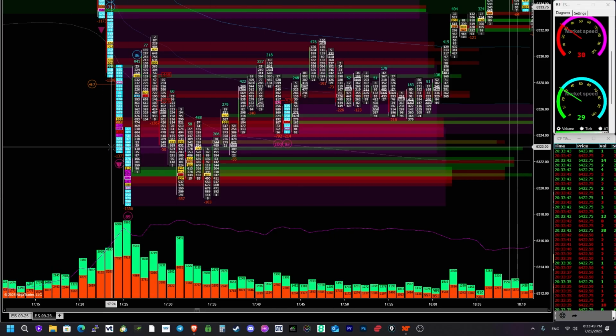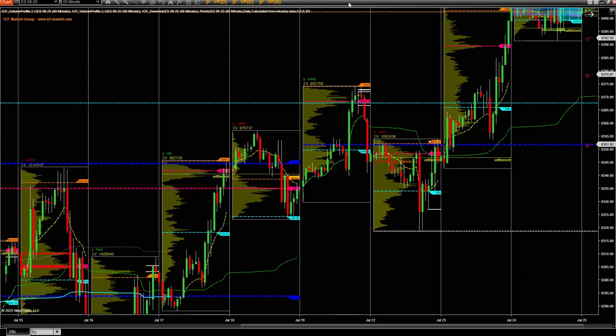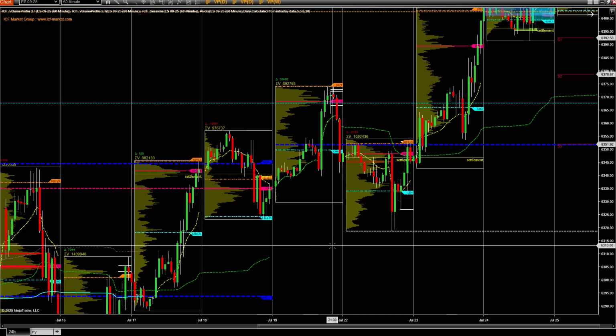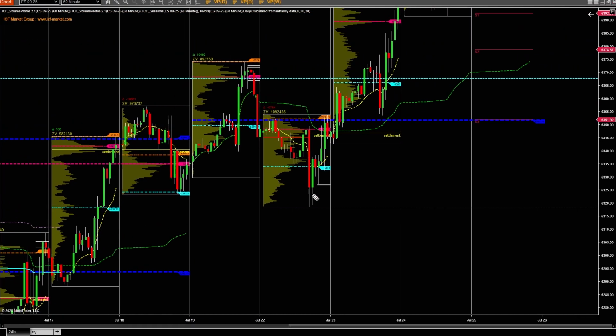So I took a trade on S&P 500. I'm going to show you guys the location on hourly. So I took the trade over here, almost here. And after the all-time high here, I traded my stop loss and got out somewhere around here. I gave it some room to go higher, but market came back.